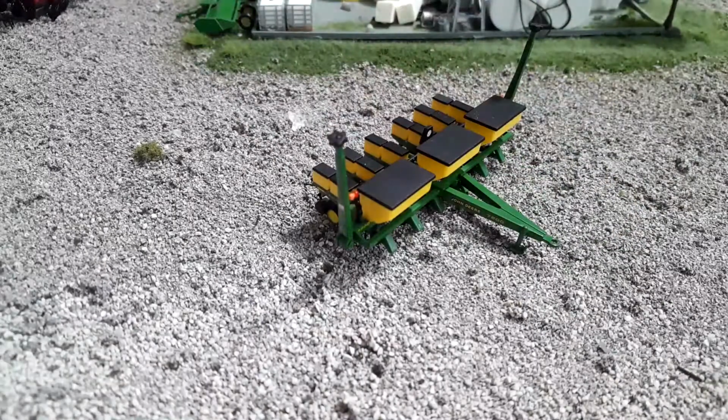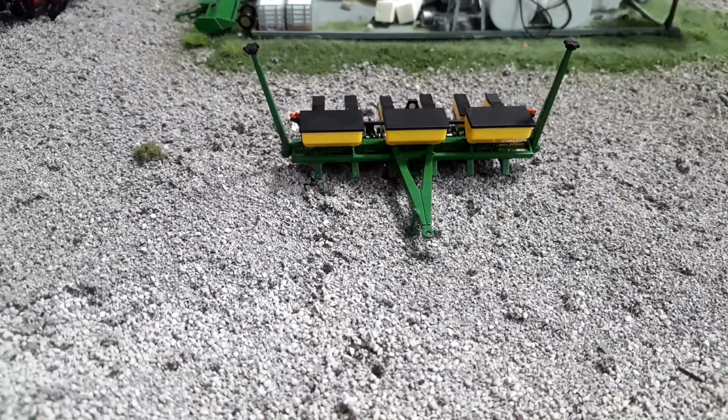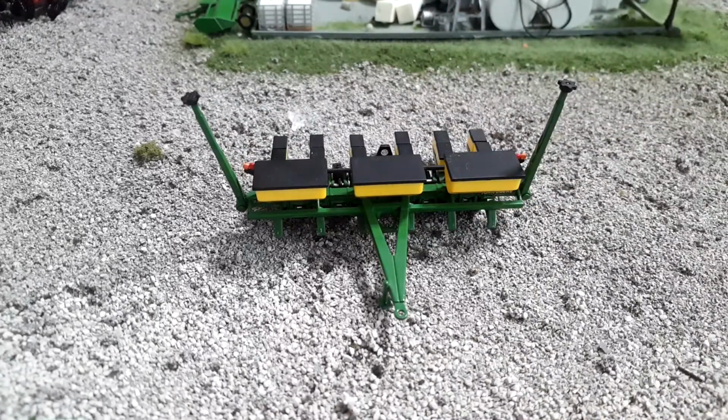All right, so I moved the tractor off of there because it's not for this review necessarily. Just wanted to have it on there for fun, just to kind of show it hooked up to it. And let's get a look at this planter here. So again, this is from SpecCast, and you can get these still for about 30 bucks roughly. And we'll talk about if that's a good value or not at the end of this thing, but let's just go through it.